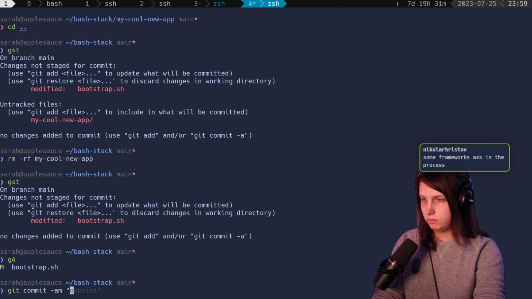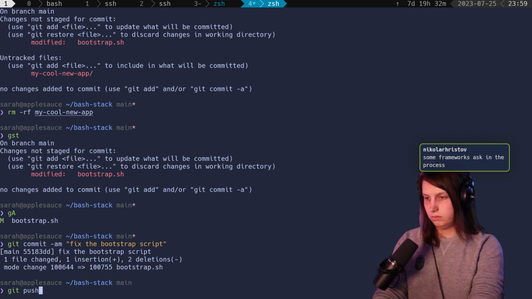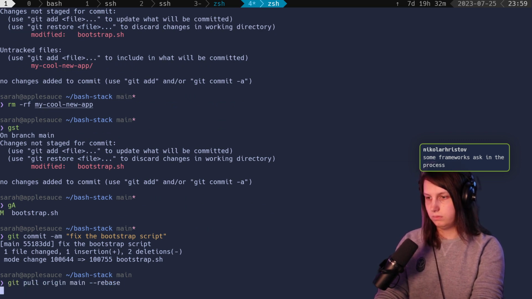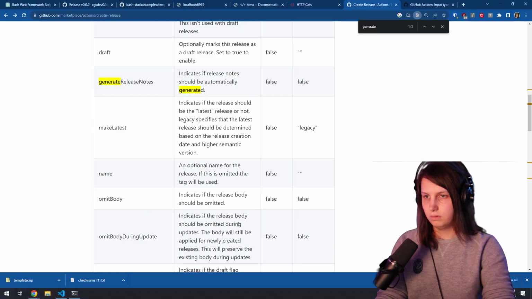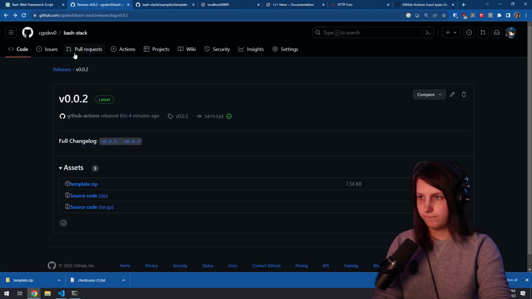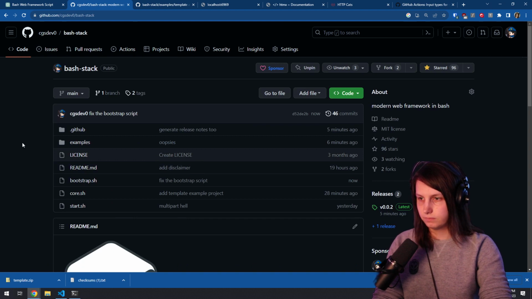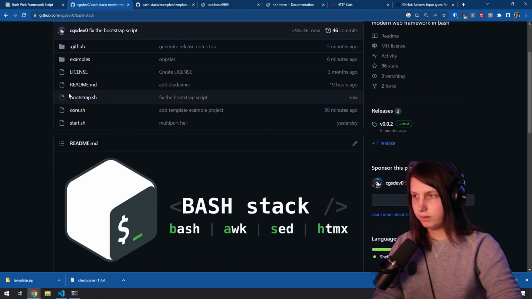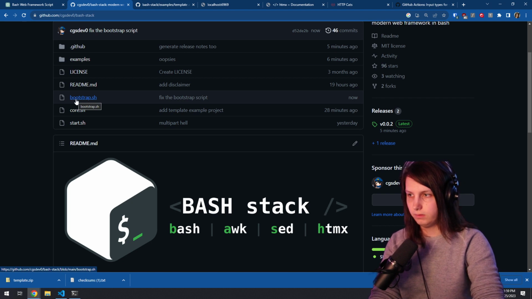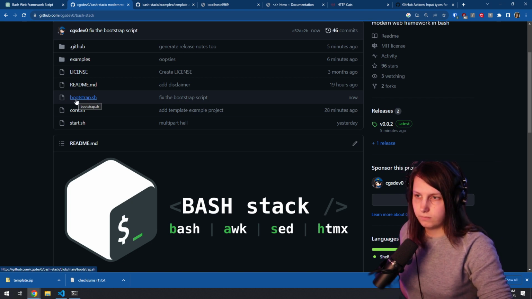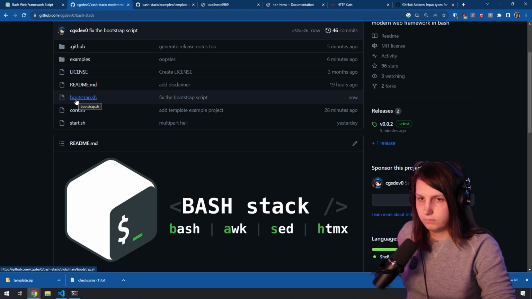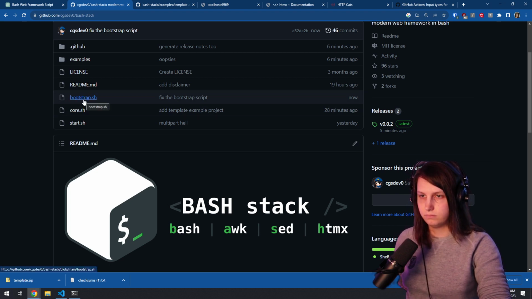Right, so the main thing left to do now... we could probably detect what platform you're on and install the TCP server.